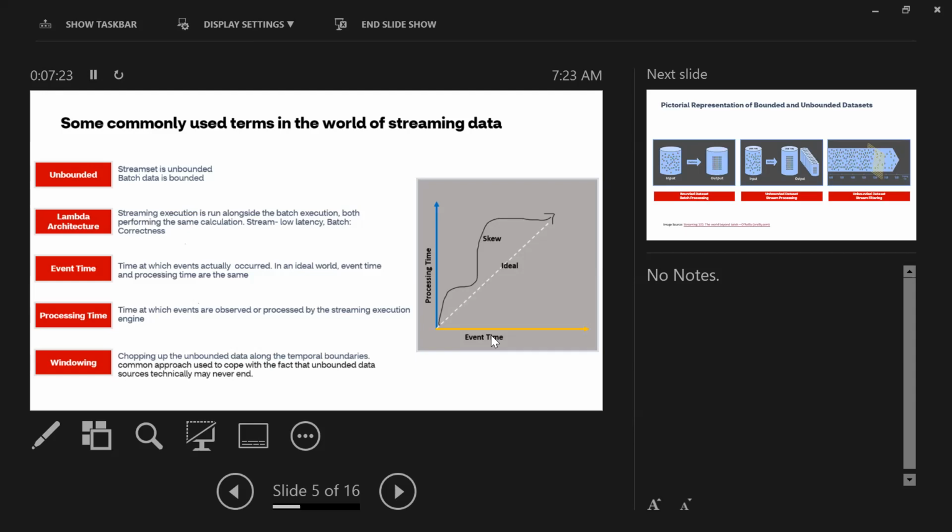In case of aggregations, and other calculations, like for example filtering, you don't need windowing. You will filter whatever is coming in your way, apply the filtering logic to it, and it keeps getting filtered as it's coming. But if it's aggregation, you need windowing. So that's why I wanted to add that to this slide, that that's also a very key term that we use. And windowing, married with event and processing timestamps, sort of forms the crux of how we think about the software development of a streaming pipeline, because these three concepts have various constructs which help us take decisions, and I'm going to talk about those decisions very soon. But these are some key terms.